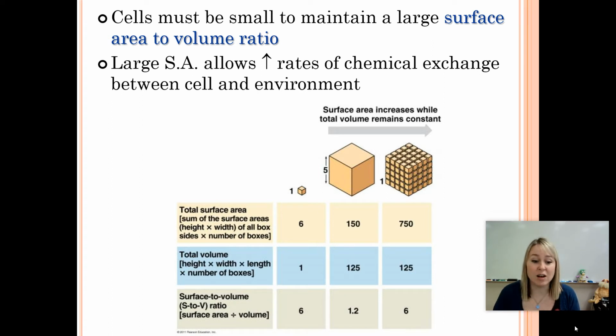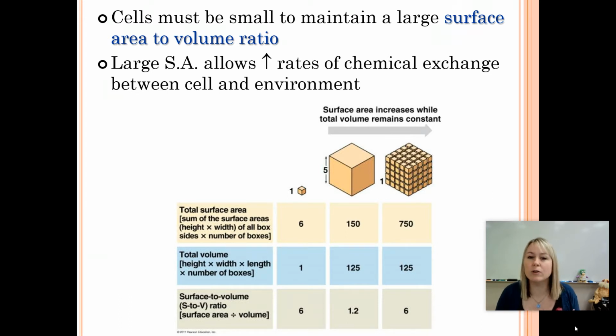Now, if that cell were to get larger, if it were to grow to be 5 times as large on all the sides, we now all of a sudden have a total surface area of 150, which sounds pretty big, right? But let's look at the blue row down there at the bottom. If each side is only 1 unit, that means its volume is just 1. But then if it gets bigger, its volume increases to 125, right? Just like its surface area gets big.